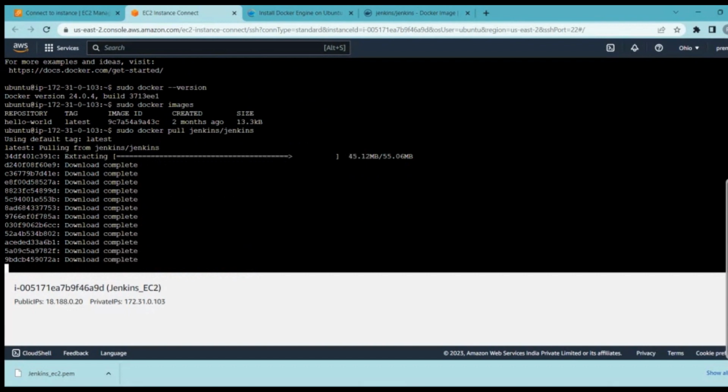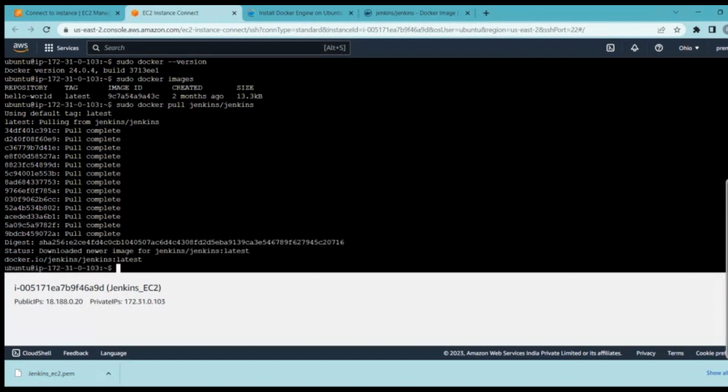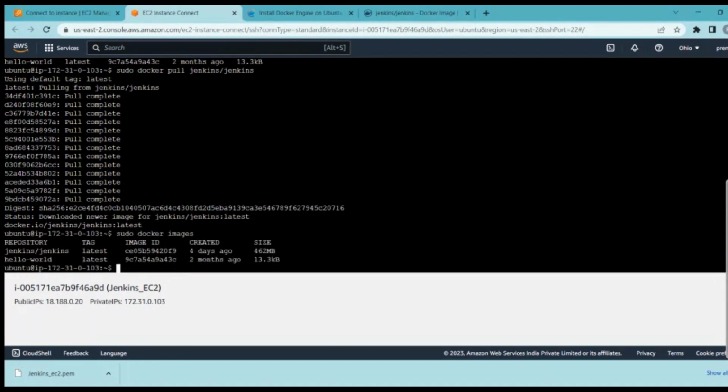Now it is getting downloaded. Yes, now the image has been downloaded. Let us see that in the list with sudo docker images. You can see the image has now been downloaded to our instance.